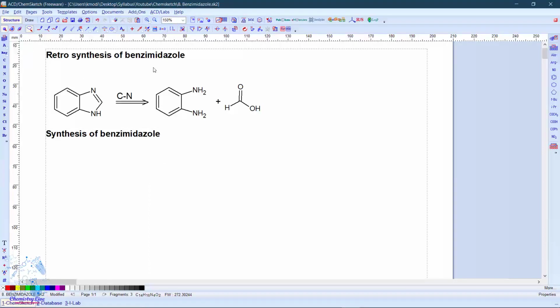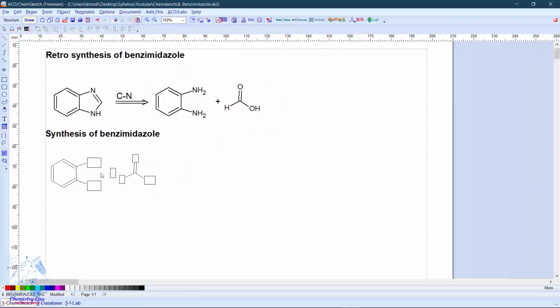So next we will jump to the synthesis of benzimidazole, how to draw the synthesis. There is nothing more in the synthesis of benzimidazole, so we can take a look at it. Let's start with this 2-step. Take orthophenyl diamine and formic acid. So for that, select this from here to all this. Okay, just copy and paste to save lots of time.